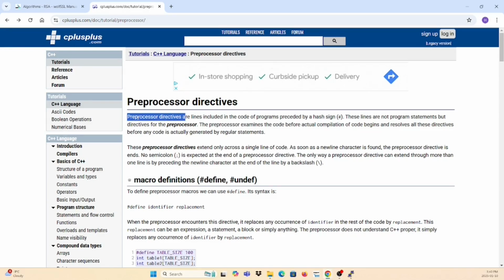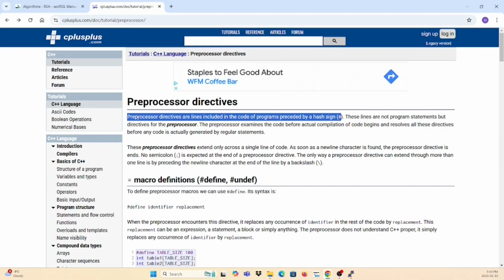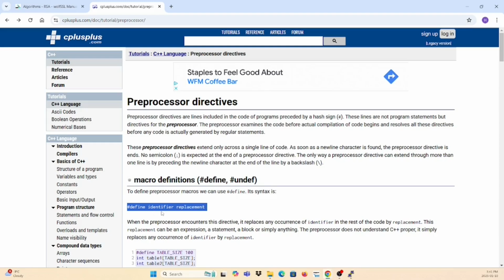A preprocessor directive is a line included in the code of a program preceded by the hash sign, pound. These lines are not program statements but directives for the preprocessor. The syntax for defining a macro is #define, identifier, and replacement.